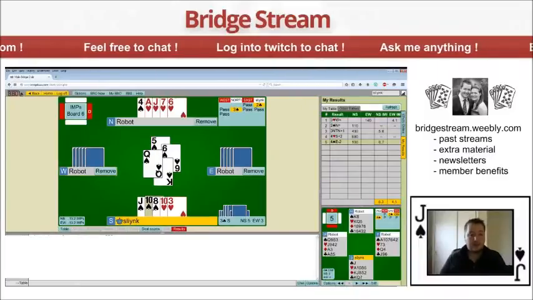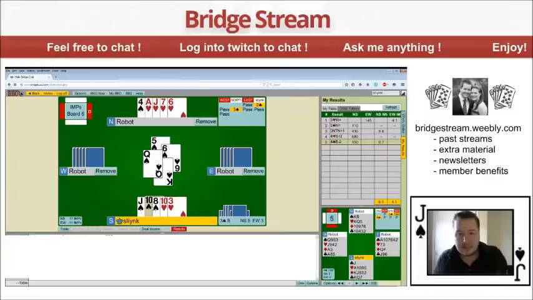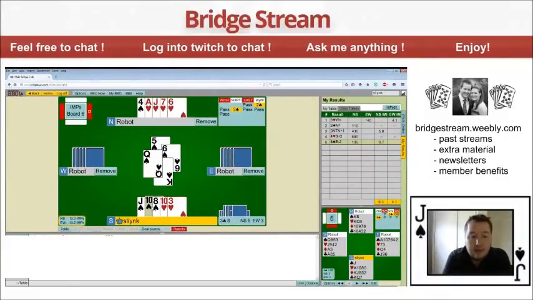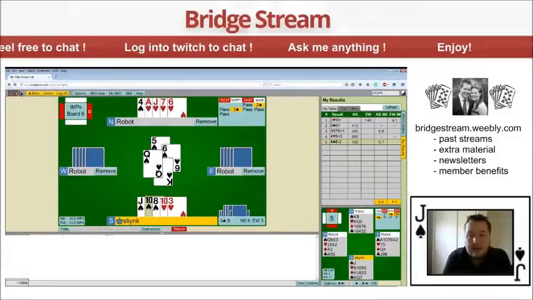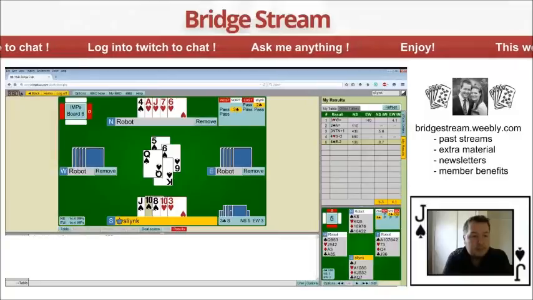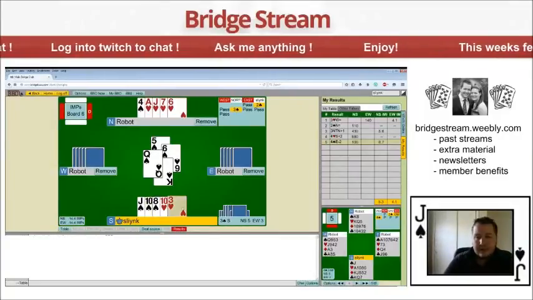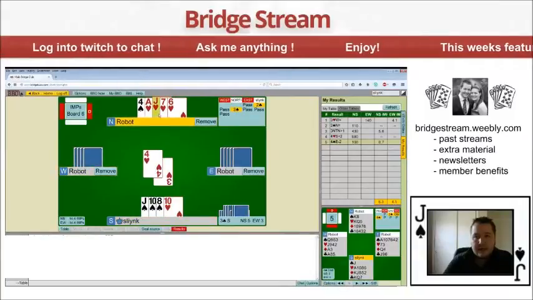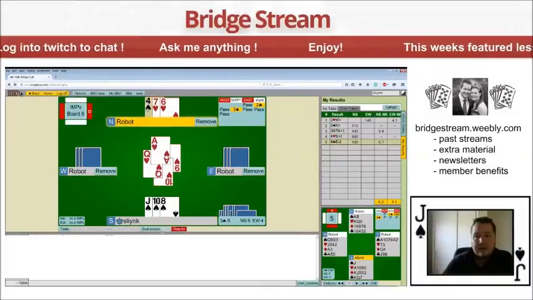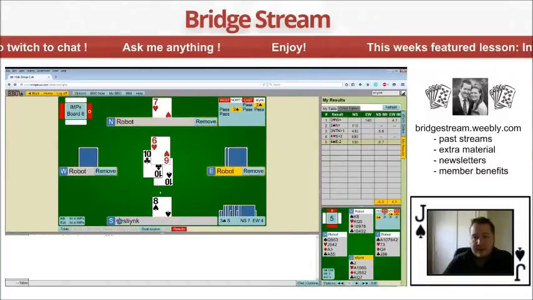And there's the queen. Okay, good. So by East rising with the ace, I managed to guess the spade layout later, and it's far from obvious that I should have done it, but it's just something you want to think about. Now I've got a heart loser, but I'll just lead a heart to the jack, see if they don't play the king or queen. But they did, and now I've just got the rest of the tricks. So making 3 spades.